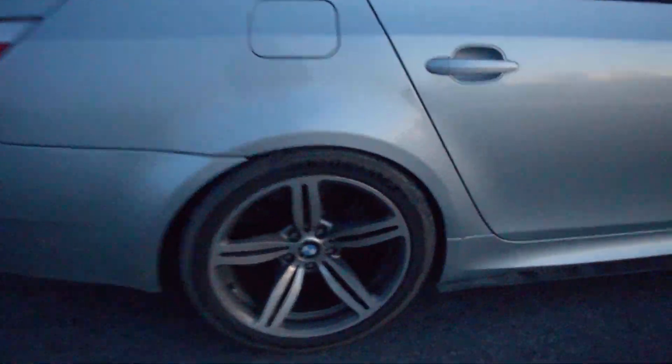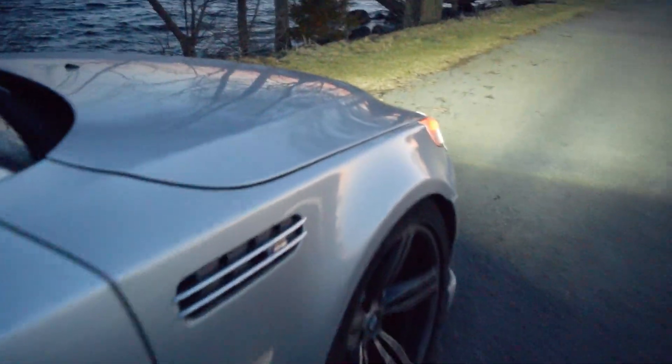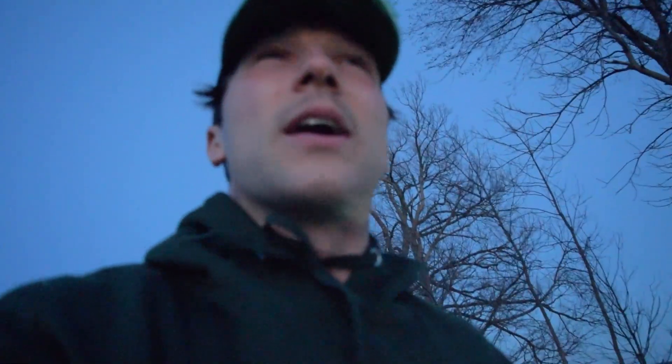We're also rocking a new wheel setup this year. I used to run 20mm spacers on the back and 15mm spacers on the front — I used to not even be able to fit a finger in there. But as you can see right now we have tons of room and the fitment is still super nice. What I'm running now is no spacers in the front because when the wheels turn I need that space, and I have the fenders rolled front and back. So now we're running 15s in the back, no 20s at all — it was just too much. With four people in the car it would rub, and it's a five-seater so I want to be able to have friends in the car.